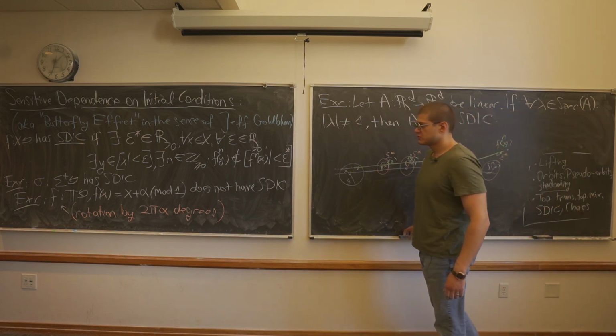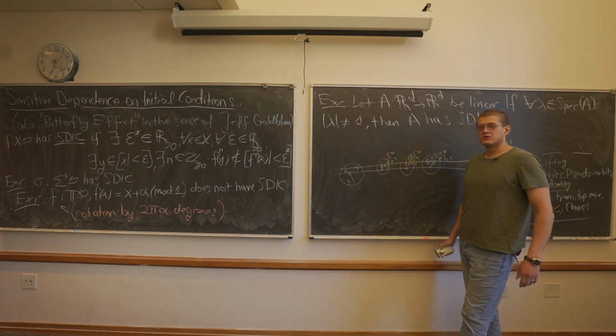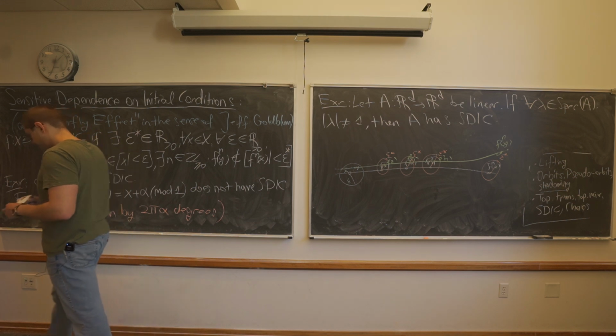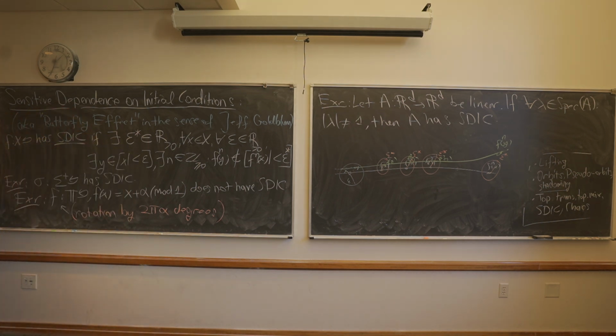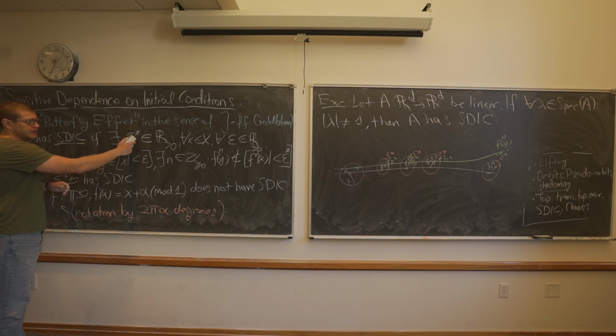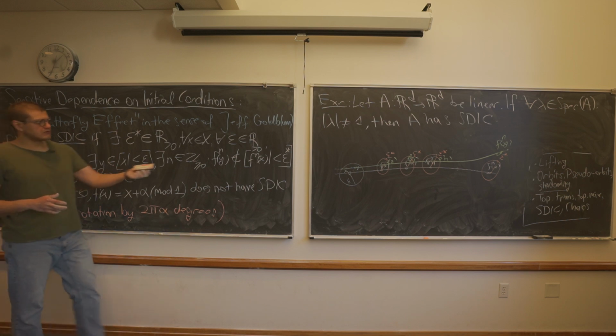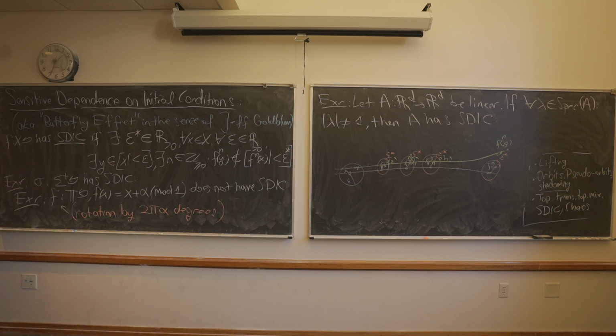Is the reason epsilon star and epsilon are different so you can say they get arbitrarily far apart from each other? So this epsilon star is, in a sense, a number that is associated to the dynamical system itself. But then this epsilon tells you how much you can approximate. If there's an epsilon star like this, you could choose epsilon star divided by 2 as well. But this is some gap that this SDIC property guarantees you're going to have if you wait long enough. This is also related to this other property called expansivity, but I don't want to get that much into that.